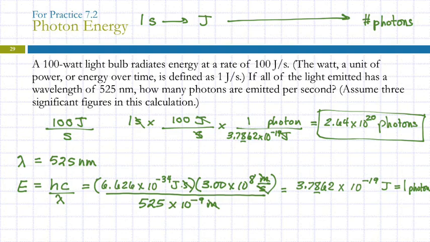Is that a reasonable answer? What do you think? Are photons, are pieces of light, big things or small things? They've got to be super small, right? So if we've got this light bulb radiating energy, it can't be giving off just a couple of photons. Could it give off less than one photon? No. So if you ended up with times 10 to the minus 20, something went wrong in your calculations. It's like an atom. You can't have part of an atom. You can have a photon, you can have lots of photons, but if you don't have one photon, then you have none. They're pieces. Any questions?